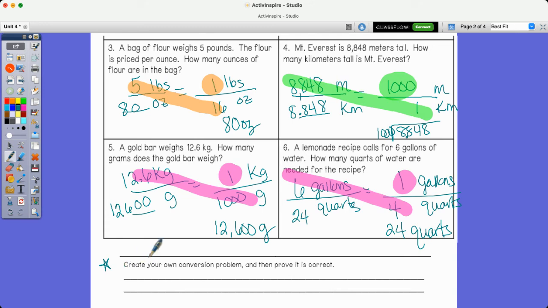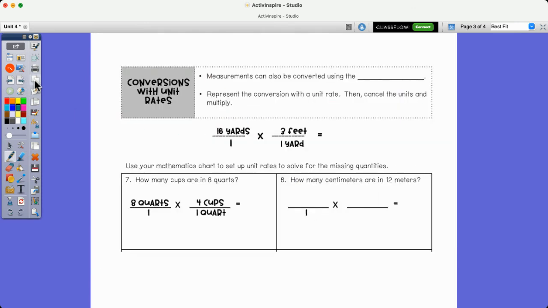I want to see what you can do. Create your own conversion problem. And I do want you to do this on a separate piece of paper, not like a whole sheet, but maybe like a half or a quarter sheet. We're going to play a game in class tomorrow. Everyone has to come in with their own question. Don't have the answer on it, just the question like it's written here. Okay? You're going to like this. It's going to be fun. Make sure you do that.